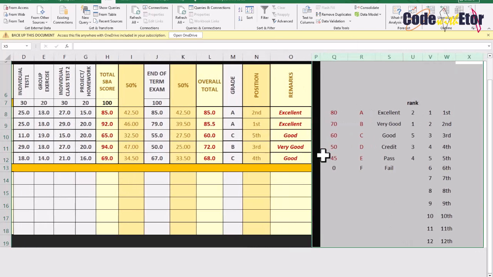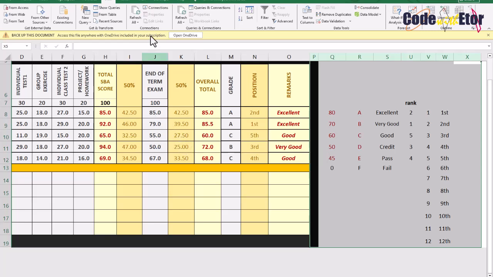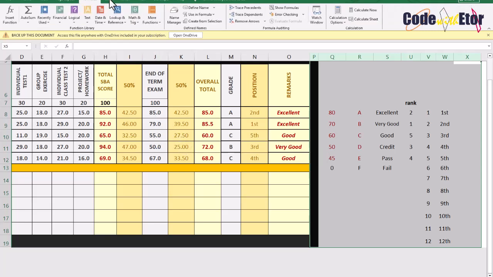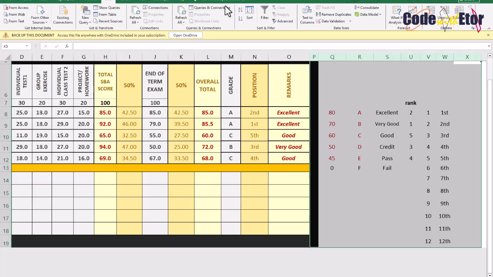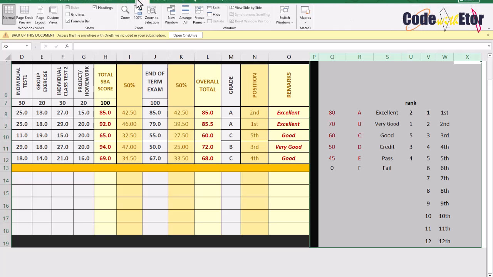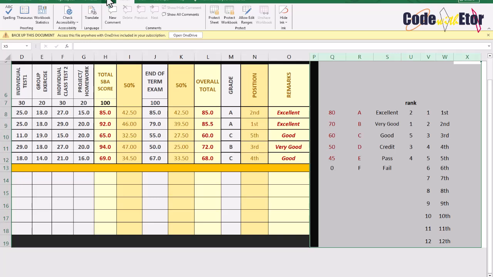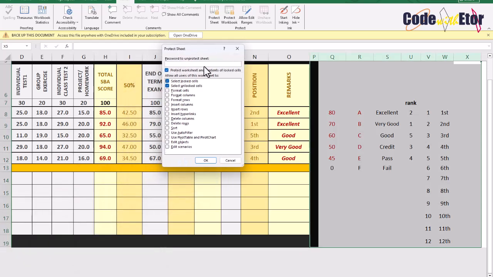Now when you are finished locking everything, you go to review and then you see protect sheet. You click on protect sheet, and then you see this.